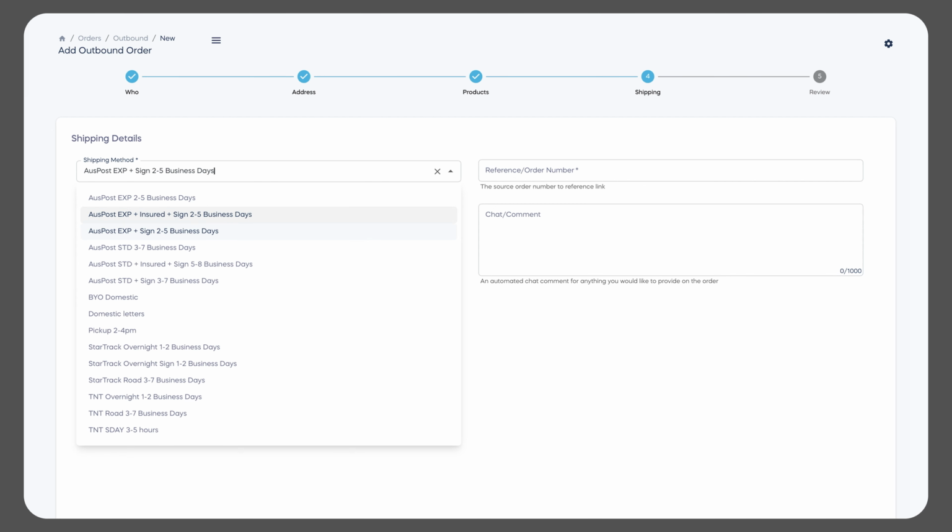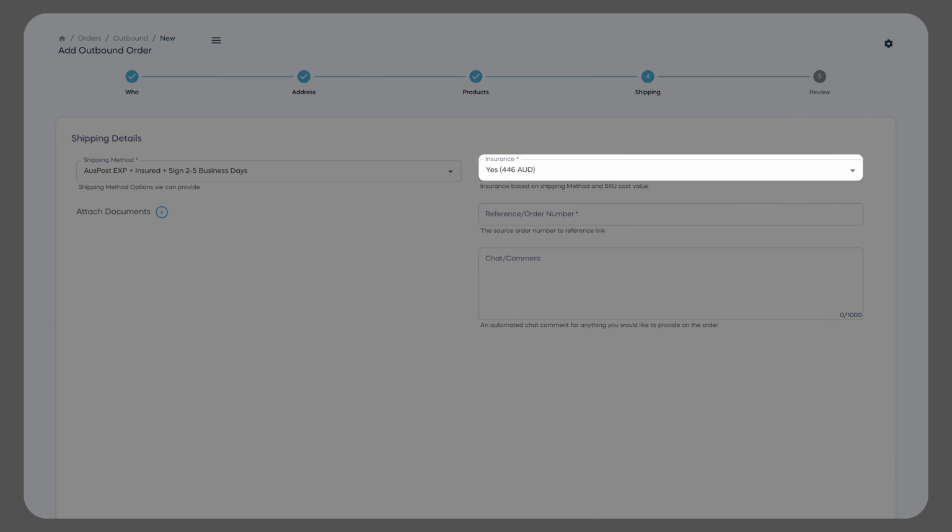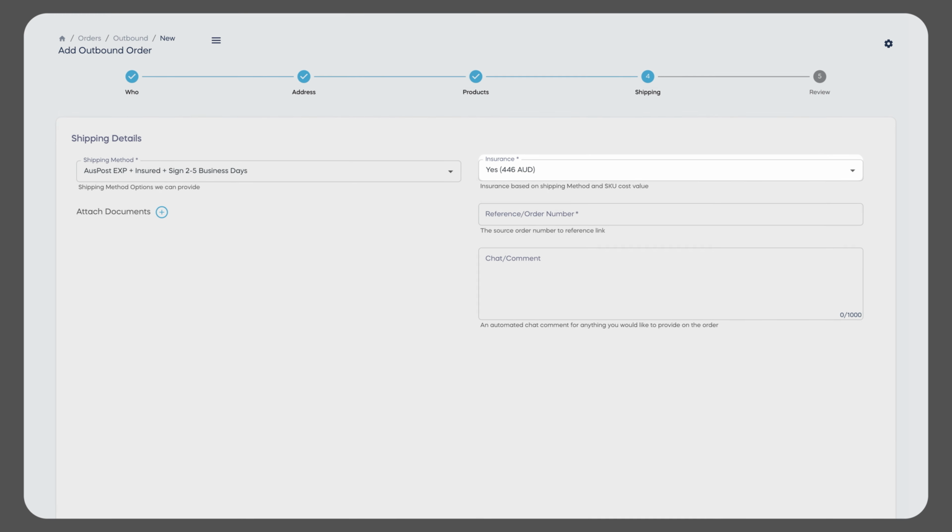In this release, you can see on the right-hand side is insurance. If you pick a specific shipping method that requests for insurance, you'll be able to see the insurance field pop up or no longer be disabled on the other side of the page. Based on what you pick in the method is what's going to be either accessible or not from the carrier to have insurance on the request. Different methods will allow it, some will, some won't, and some are optional. So just be aware of what method you choose to know if insurance will be available for that.